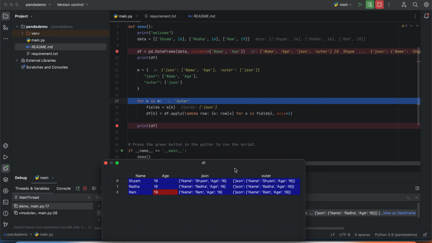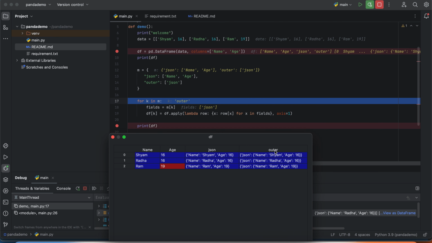Okay, so this time we saw here outer. How do we get the outer? Because the key has the outer and df[k] in a data frame, we added the column outer, and in this outer we want this value, the JSON value. So see here, this JSON as a key, and then everything comes here.